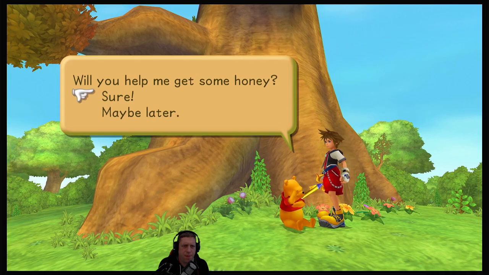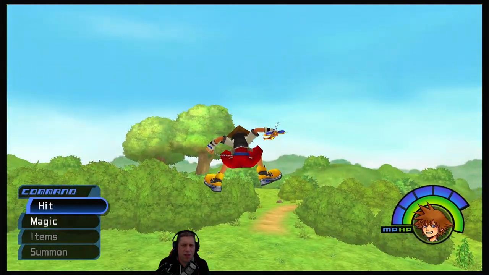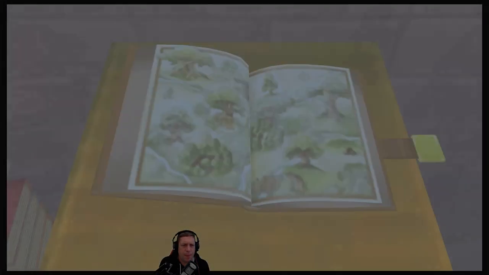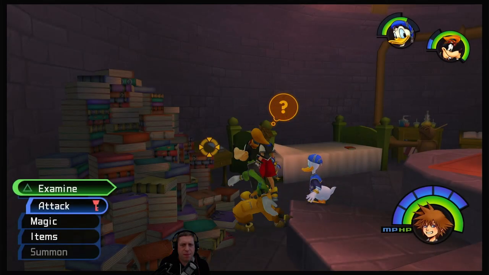Still here. Maybe later, Pooh. Probably helped you. It looks like that's all that there is to do here. So let's go back to the map and we will head out. Guess we'll see what we have to do next.